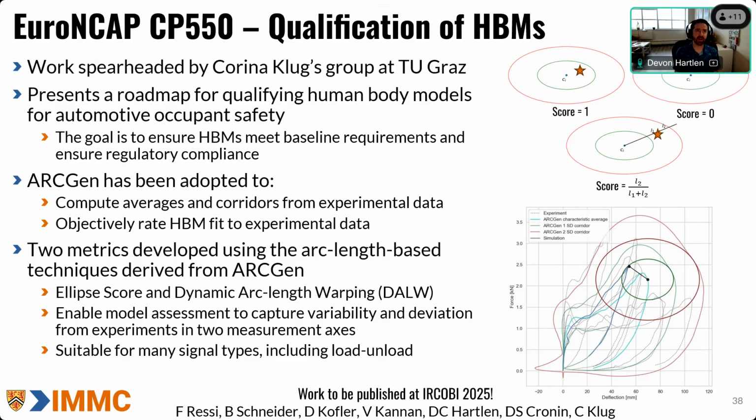But you aim for a score as high as possible. So I should say, we have the score of 1 that I highlighted here. Obviously, that's averaged across all points. So your goal is still to have a score as close to 1 as possible. But the actual acceptance value, I think, is lower than that. And I think there are 2 different values for ellipse score and dynamic arc length warping. I'm sorry, I should have actually checked that before I got on the presentation.